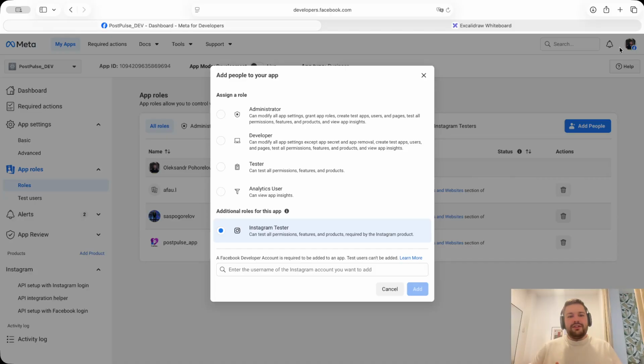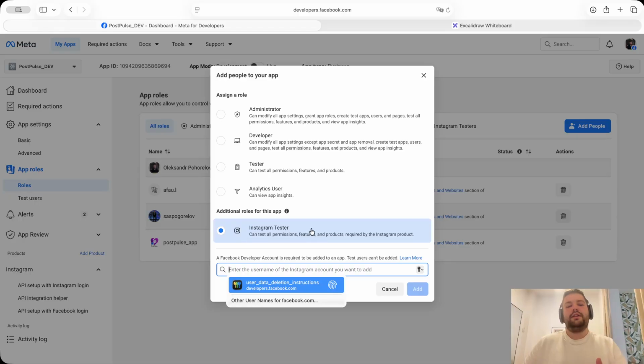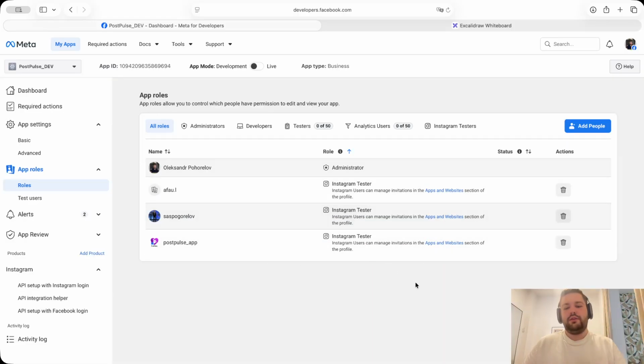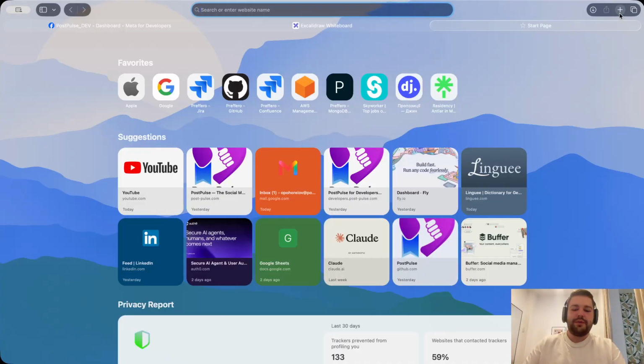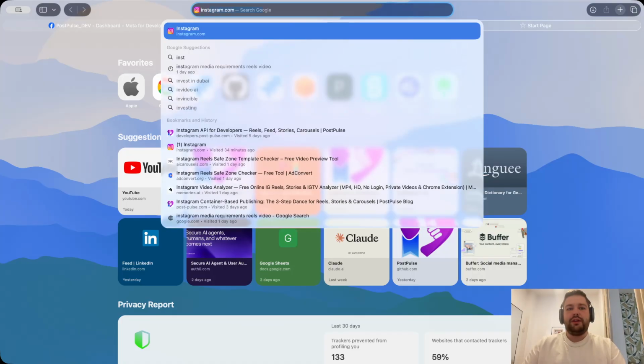So maybe I'm confusing it now, but if you try to do what I'm describing and it doesn't work, the app doesn't appear in Instagram for this user, there's a good chance that this user should also be signed up in Meta for Developers, right? So how it works: you mention the username here and add this user, and once you add them, they should also explicitly accept their invitation in their application, right?